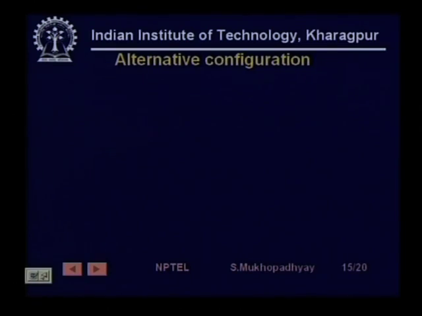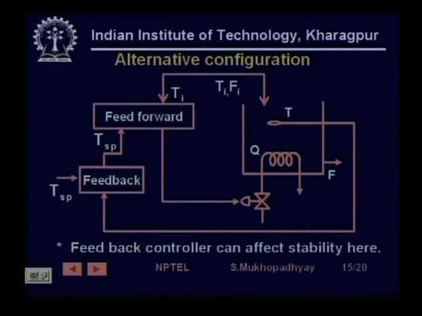Okay. So, this is one way of adding feedback with feed forward, which is like an additive connection, additive correction. You first apply feed forward, something is remaining, so you give a feedback term and add it with the input. On the other hand, we could also connect this in a slightly different way.